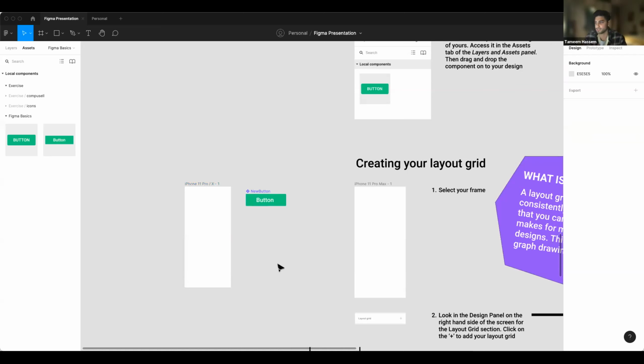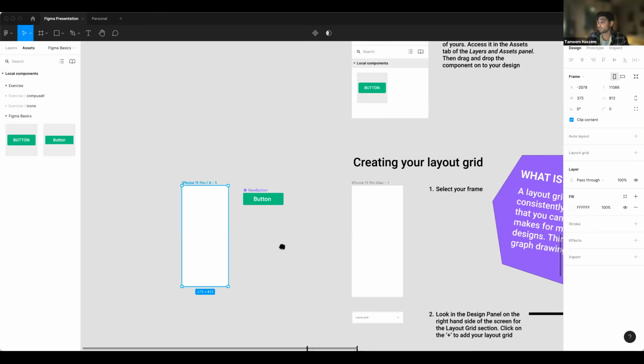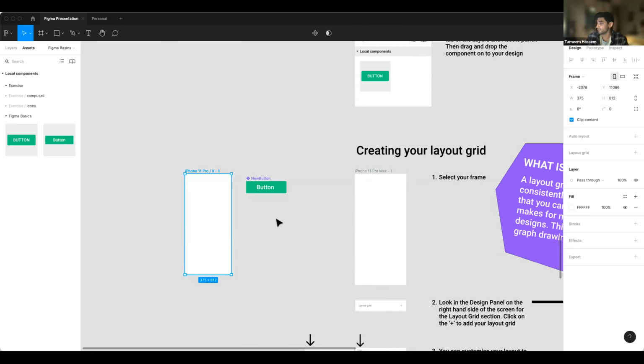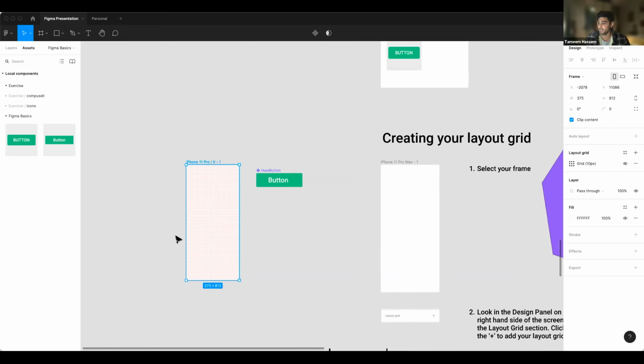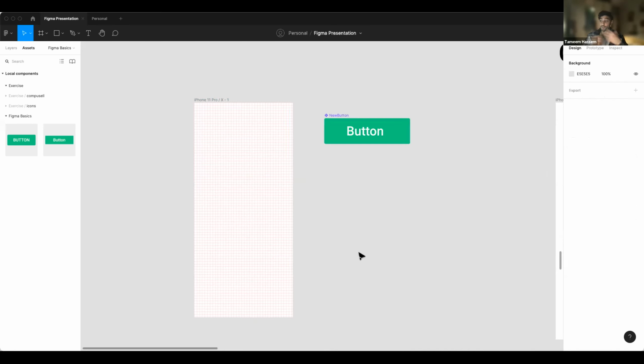How do we make sure we have that consistency within our system with all the design screens that we make? We use things called layout grids. What layout grids are, I'd like you to think about it as graph paper. If you think back to high school, I know that's not a happy place, mathematics for a lot of people, the same way you used to use graph paper to draw out your graphs, adding a layout grid essentially gives you a template on which you can place your graphical elements.